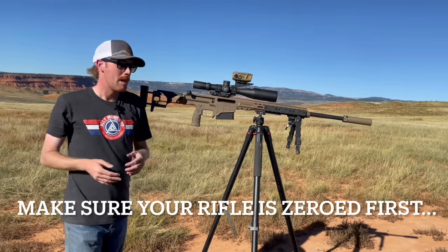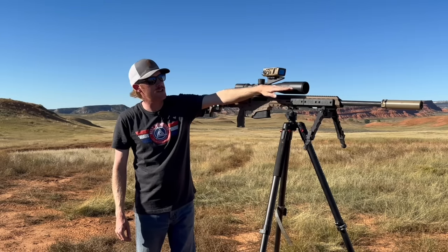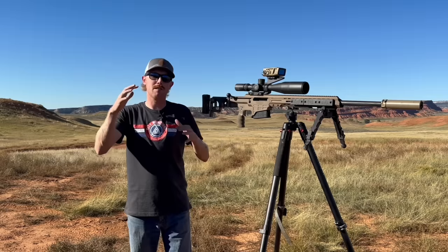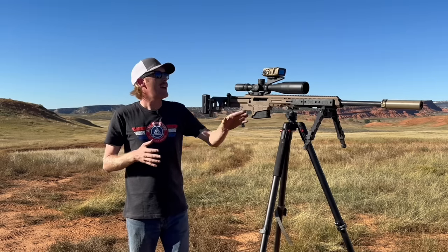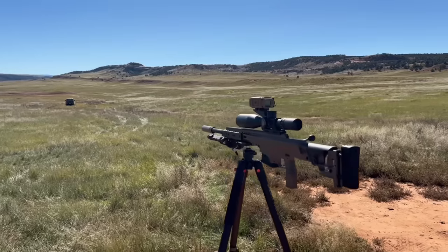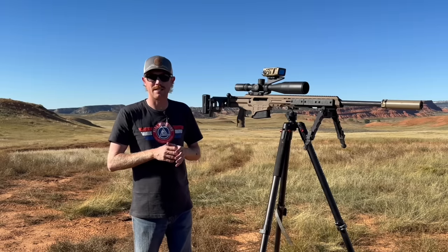The zero process is very simple. I measure from the center line of sight of my optic up to the laser — I found a distance of three inches on this tall spur mount. You can set a target at 100 yards; the package includes zeroing paper, but I zeroed in full sunlight. In full sunlight, the visible laser isn't visible — you'll need to wait until dusk or use reflective tape. A trick I found: park your pickup truck downrange, lower the tailgate, and fire the laser into the back — it picks up in the shadows beautifully off the license plate.